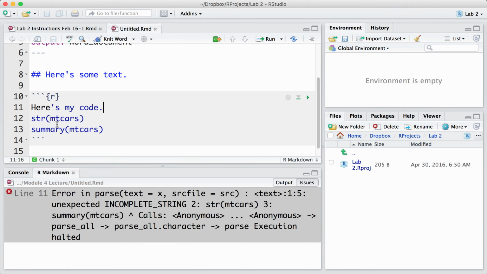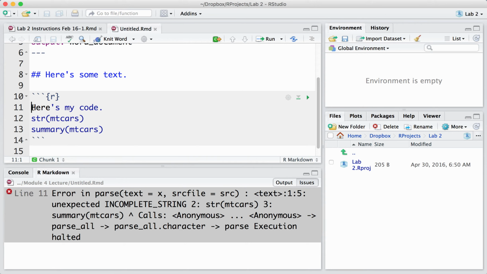And that's because it's just like you typed "here's my code" at the R console. R tried to treat that as code, and of course it can't. Okay? So you get this error message that tells you where it is, line 11, something's wrong there. Actually, when something goes wrong inside a chunk, you'll always get the first line of the chunk being reported as the problem location, but it could be anywhere within the chunk.